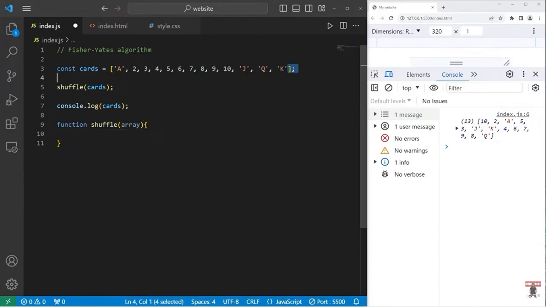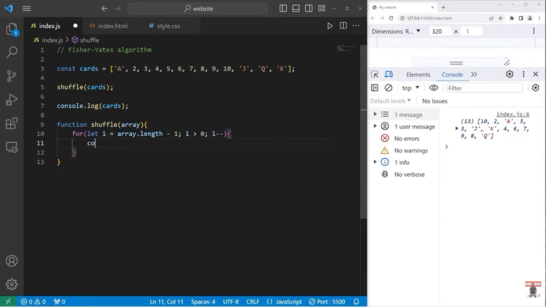We're first going to loop through the elements of this array. We'll start at the end and work our way towards the beginning. We'll use a for loop to decrement. So within our shuffle function, we'll create a for loop. We will declare an index of i, let i equal our array.length minus 1. That's the first statement. Our array has 13 elements, but the last index is 12, because arrays start with 0. If the array's length is 13, we need to subtract 1 to get 12, which would give us the ending index of 12. We'll continue this loop as long as i is greater than 0. Then i-- to decrement.